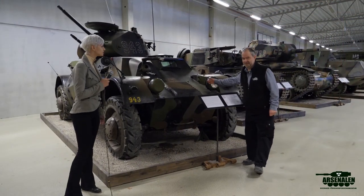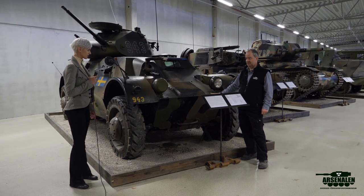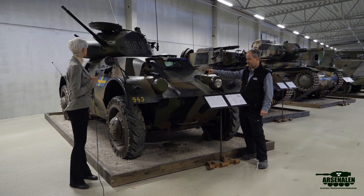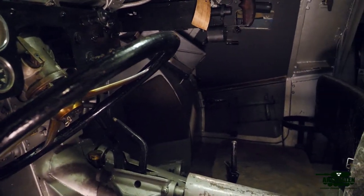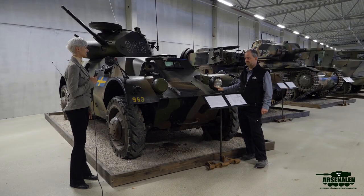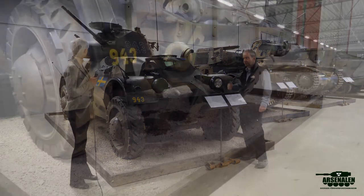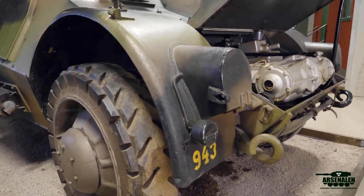Compare that to this one — an armored car made by Landsverk in 1939. Four-wheel drive, four-wheel suspension, four-wheel steering with a crew of six: two at the front — one driver, one machine gun; two at the rear — one driver, one machine gun; and two in the turret — commander and gunner. This was the perfect scout car to find the enemy and then reverse in case of emergency. You could drive in both directions at equal speed.